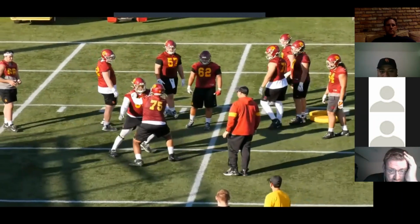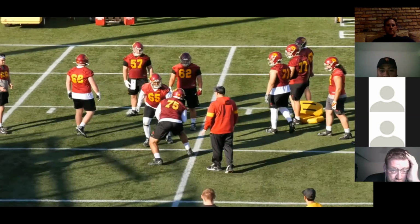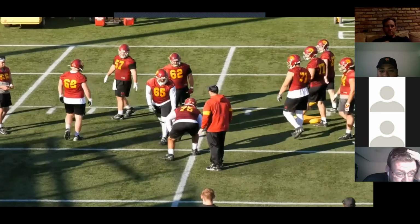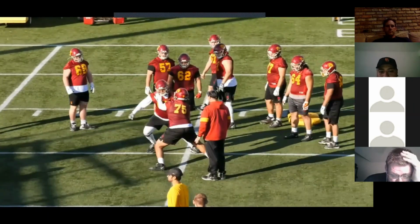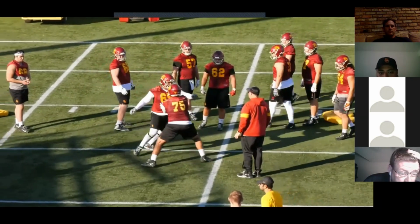Okay, fighting pressure with pressure. So again, this is the concept I'm talking about. So wherever this defender is rushing, his outside pad is the long arm, his inside pad is the short arm. But once he switches inside, we switch hands. So we use this drill to kind of get used to guys setting, punching, and be able to move with them. So notice 75's hands. Notice how they switch when the defender switches rushes.